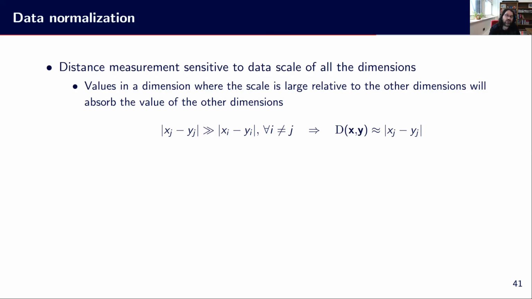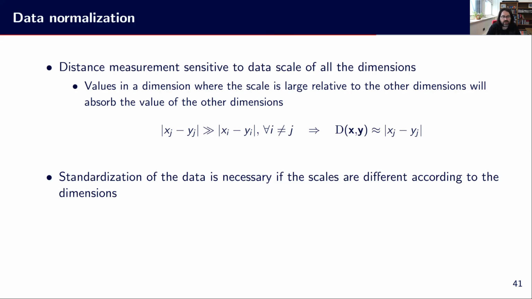An extreme case is with the infinity, where we are only using the value for the highest difference. But if we know that our measures are not with the same scale or are not with the same units, if we are measuring things and the scale is in 10 power of 3 versus another measurement where the scale is around plus or minus 1 times 10 power minus 4, this is not at all comparable, and the first dimension will absorb everything, and we will ignore any kind of differences on the second variable. So this is important, and so we often need to renormalize everything to be comparable, or at least get our values on scales that are comparable.